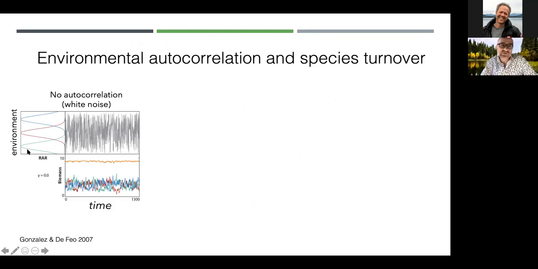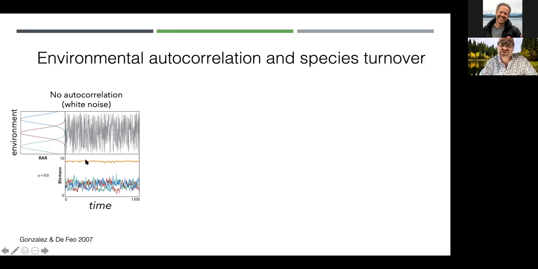We were using classic MacArthur or Tilman resource competition equations. And here we're showing 3 niches, right? We've turned the niches on their side. And here you're seeing 3 species and their preference for temperature that's varying over time in these gray oscillations. So there's a warm adapted species, a cold adapted species, and an intermediate environmental condition species. And this model basically maps the niche through the environment to give you the biomass over time.